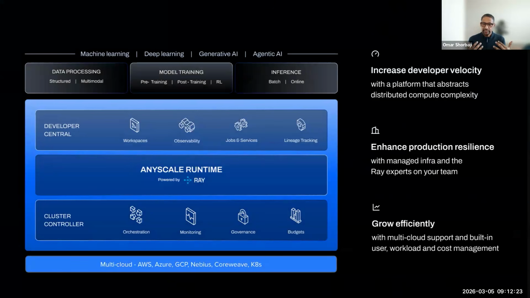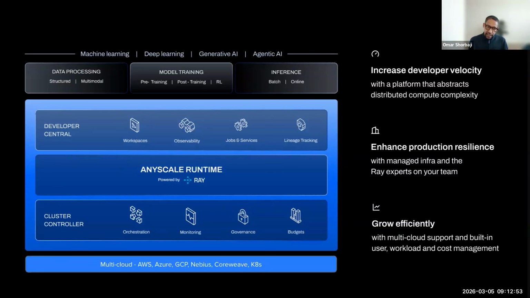Anyscale takes Ray, optimizes it, and that layer we call the Anyscale runtime. So we have a version of Ray that performs just a little bit better, that has certain capabilities that are not open source. We add Developer Central. I gave you a taste of that, which is just workspaces and observability. I showed you the kind of graphs that you can see and how you can spin up a Ray cluster so that you can start developing.